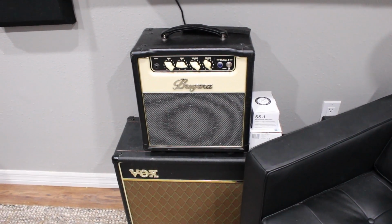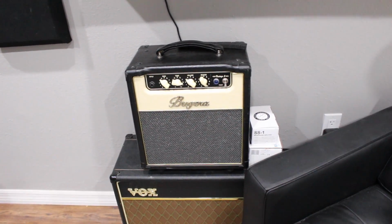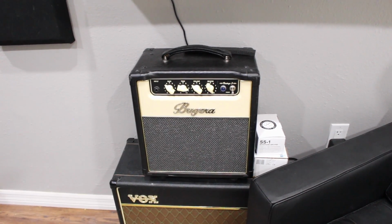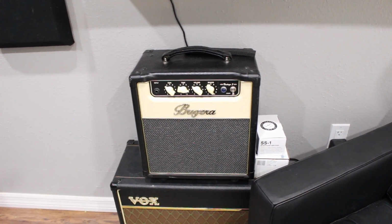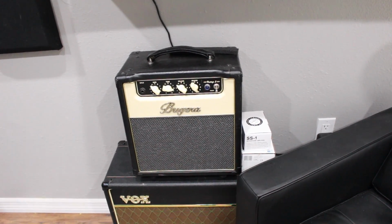I got a Bugera Vintage 5, cheap little tube amp. This thing sounds amazing because you can reduce the wattage. You can watt it down so that you can crank up the gain on this and saturate the tube so it sounds good without it being loud. It's a great secret little weapon in the studio.